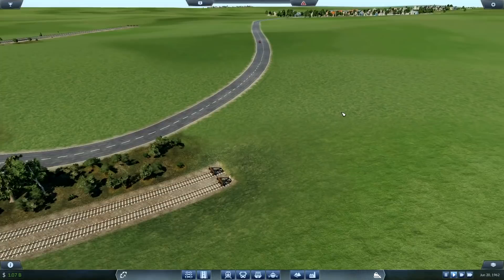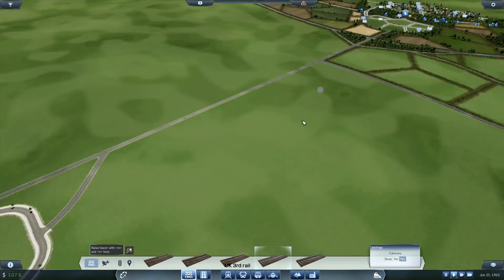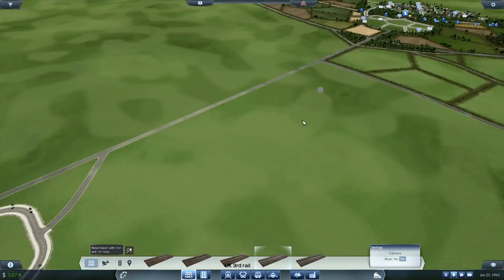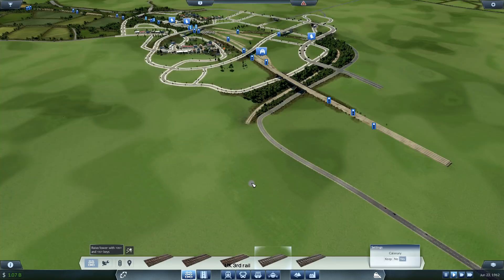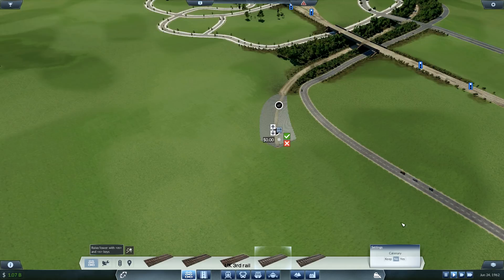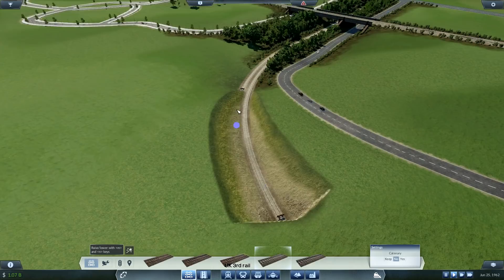Without further ado, shall we attempt this? This is going to be an interesting little run. We've got this A road — it should be a dual carriageway too — and it needs to come round here and join up around about here. Not sure what this road's going to be doing just yet, but we do need to swing this round and it's going to be basically a little knot like that — a little commuter route. Definitely no catenary. I think 60 is more than enough, considering it's going to be short stopping services.